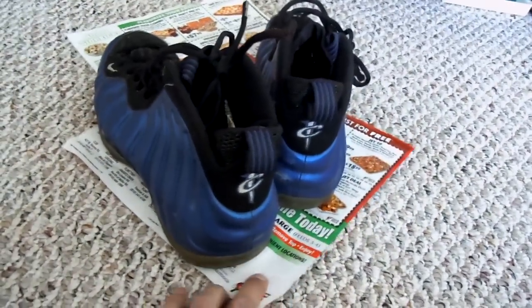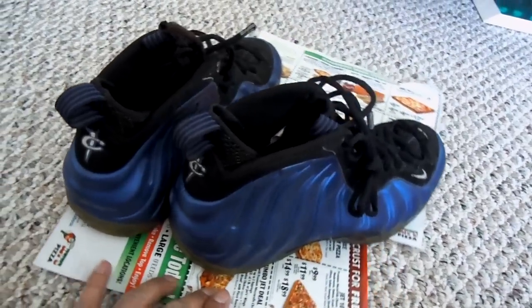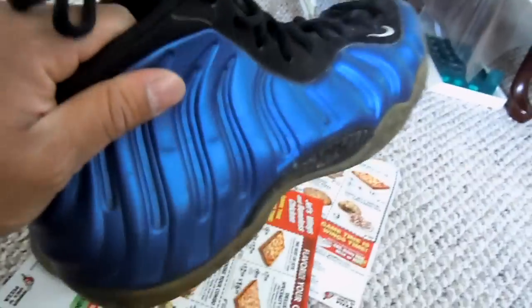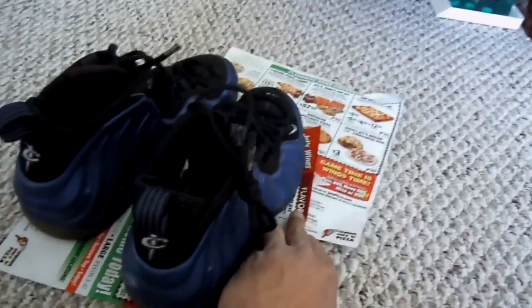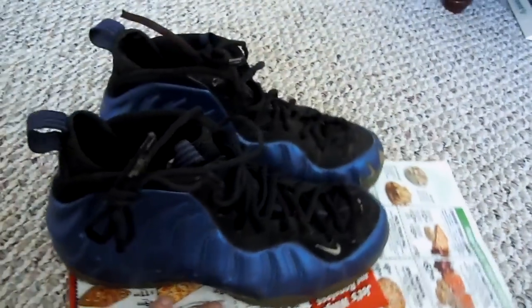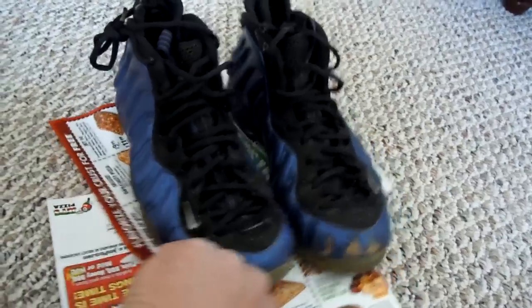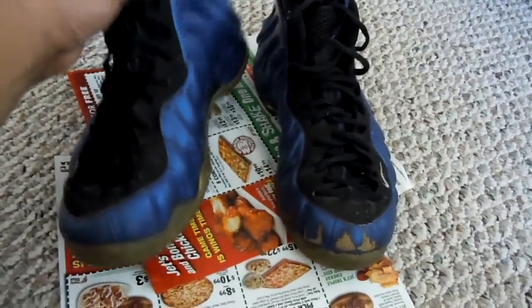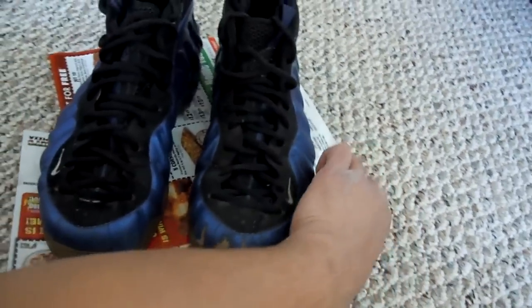Let me know what you guys think I should ask for them. Let me know if you guys are interested. If there's any offers that I think are worth it, then you can have these shoes. Never sold anything on eBay or anything like that before, so just message me or comment or whatever. Check out my other ones I have for sale too. Hope you like the music. Hope you like the shoes even more.